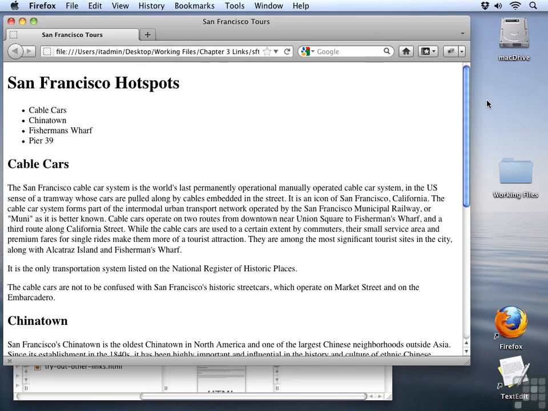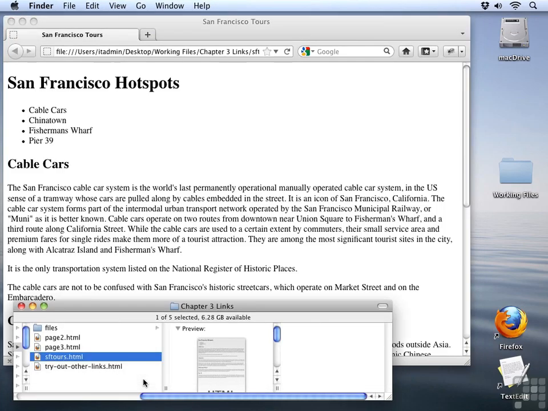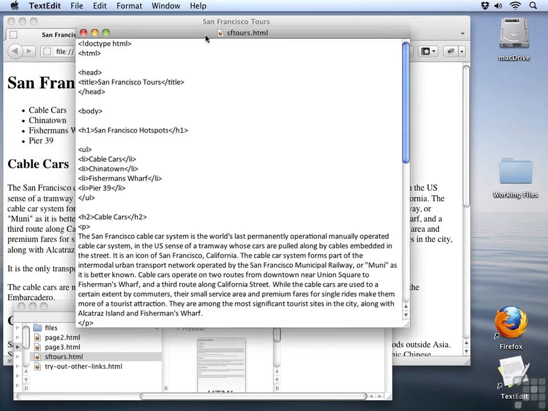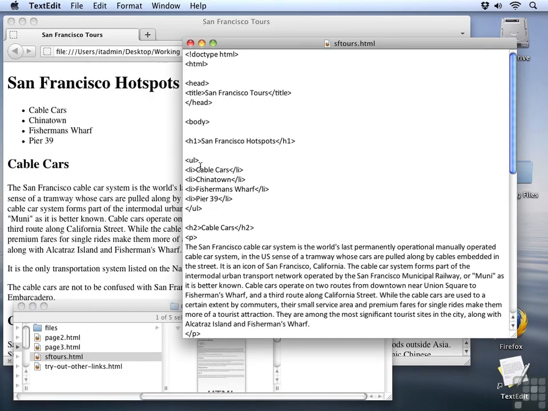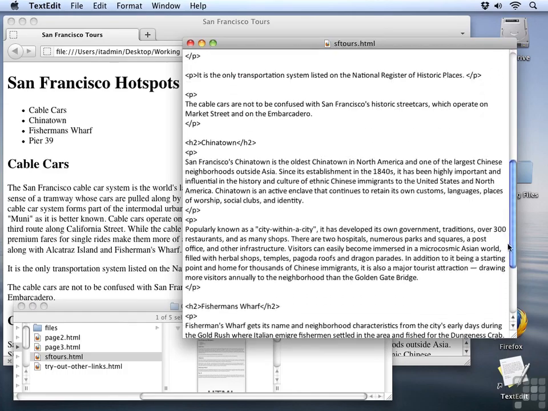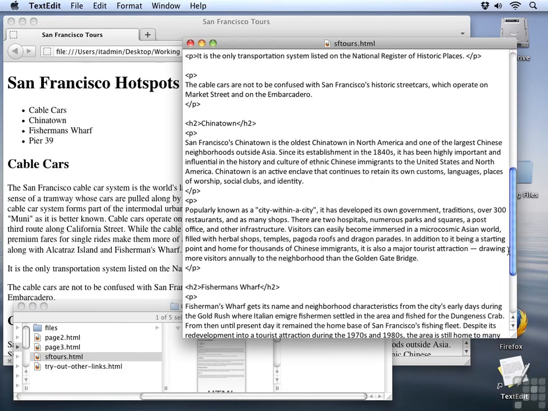And we can do that by using the same anchor tag that we set up before. Now the first thing we need to do in a page like this is actually to set up markers that we can link to. So let's open up the page in our text application so we can edit it. As you can see, I've got all of my references here in a list, and we've got all of our paragraphs and headings down below. And as I said, we need to put a marker down on the page where we want to set a link to. So for an example, let's set up a link to the Chinatown paragraph.